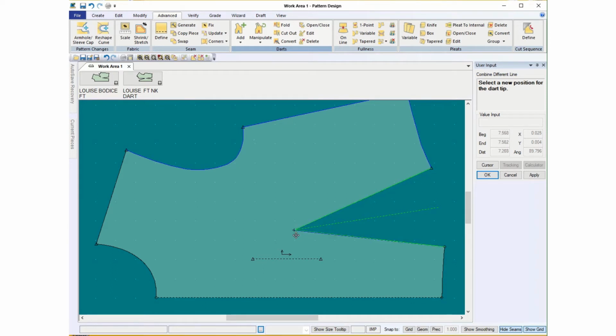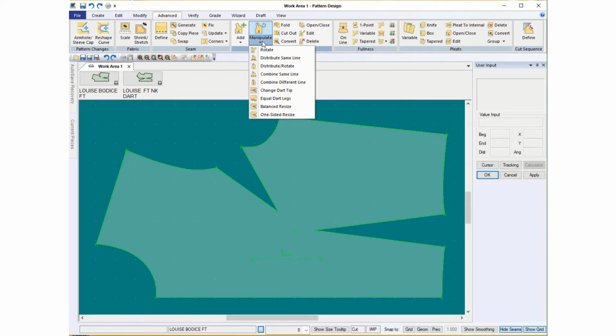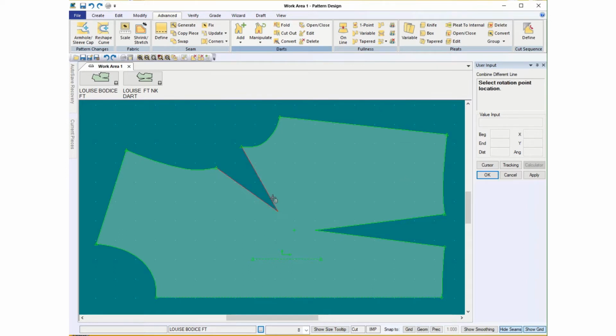If I put the dart tip down all the way to the bus point it will disappear, and we really don't want the dart to go to the bus point. Oh, it disappeared anyway. So I'm going to undo that and go back to Advanced Manipulate, combine different lines. Select the line to combine, the rotation point location, choose that carefully right on the X. The hold line is the center front, the target dart. No internal line, so say OK.